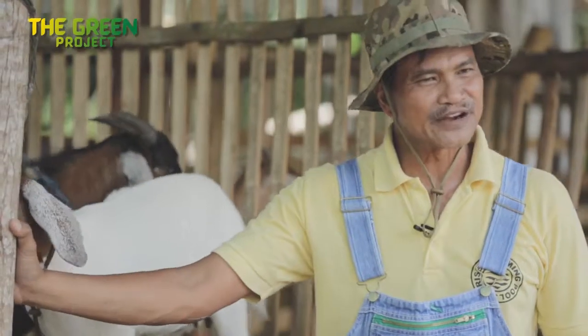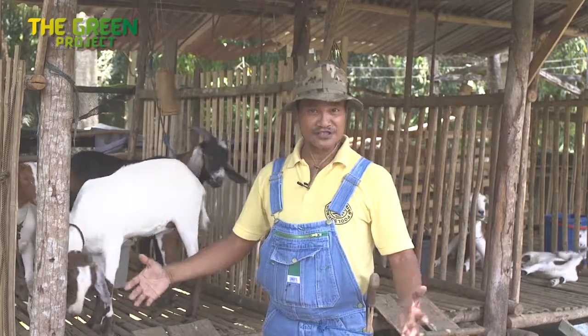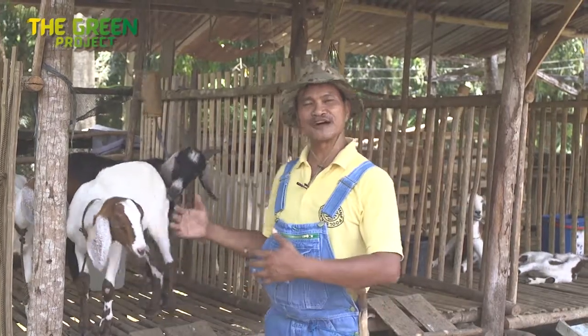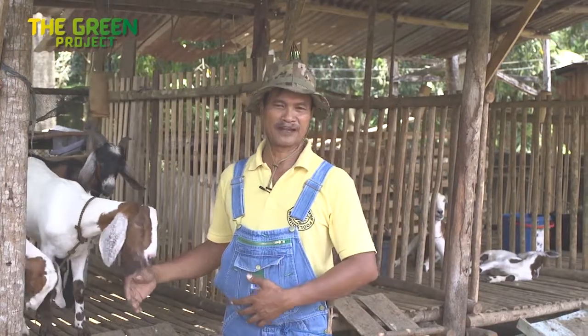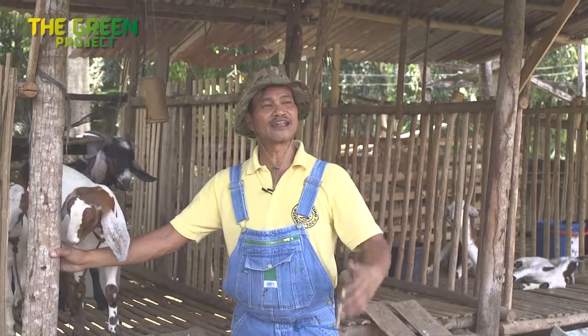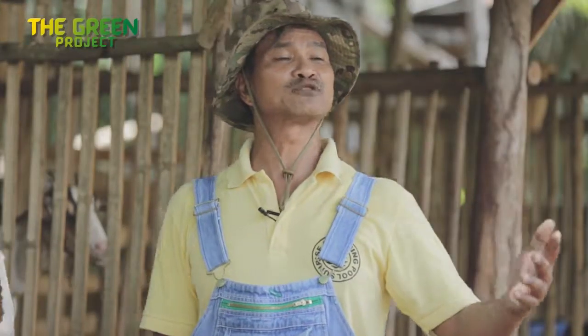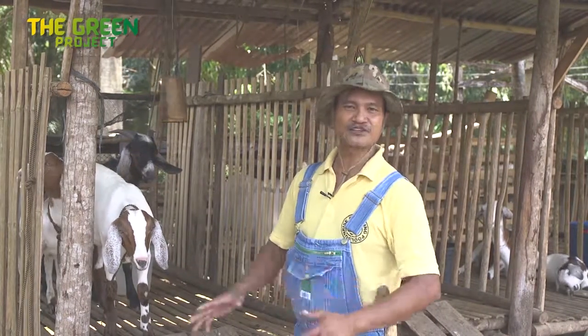Goat housing is a very important part in raising goats. Because of our lack of acreage or hectares, it's best for us to do the cut and carry system. In other words, we bring the food to the goats, not turn the goats loose. If you turn your goats loose, they'll end up in your neighbor's house, and it ends up in your neighbor's kitchen, and it'll end up in your neighbor's cooking pot. By doing cut and carry, you will eliminate major complications and problems in raising goats.